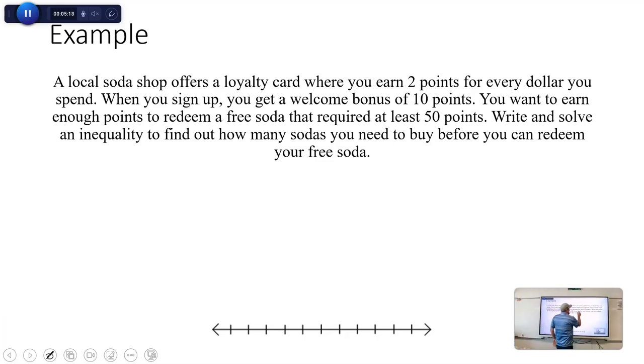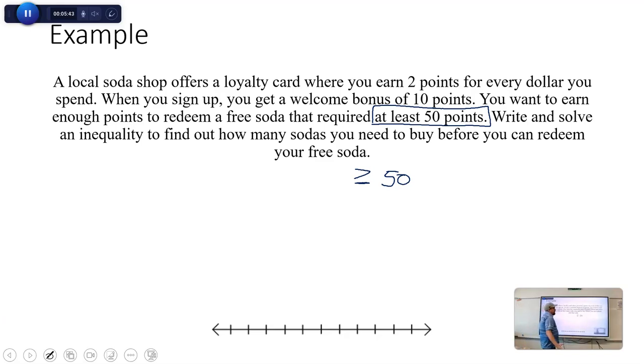I need at least 50 points to be able to get a free soda. So I'm going to write down a 50. Now, what does at least mean? At least means I need 50 or more than that. So that's going to be a greater than or equal to 50, because I need that 50 or I could have more.